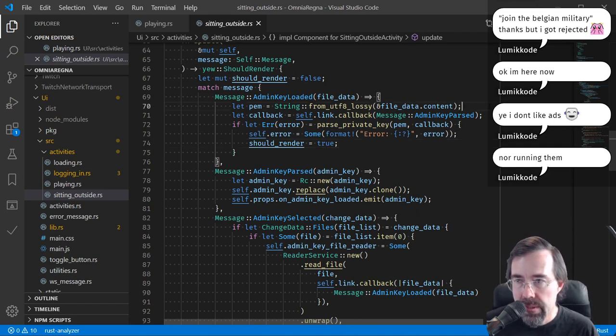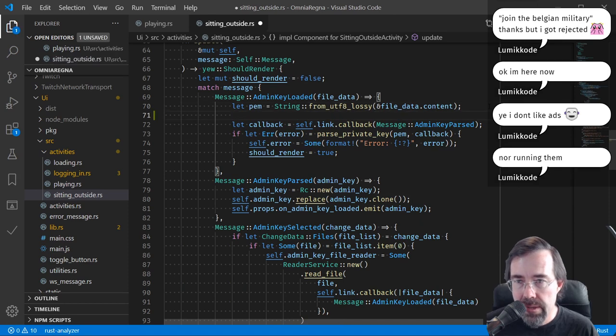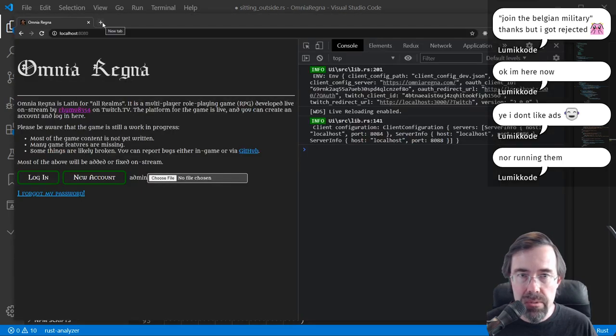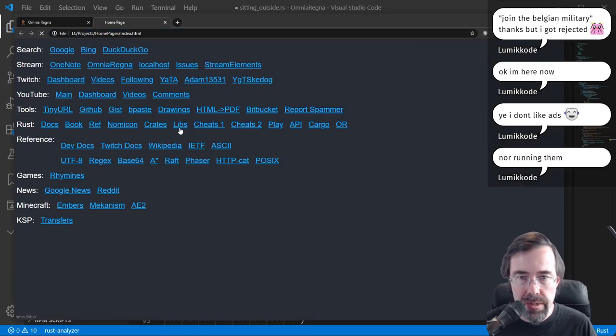Okay, here's where I want to save our key. But I need to handle this error case. If we couldn't parse the key, I guess what I want to do is drop it back out of local storage as well as showing the error message, right? So we need to do both. And let me get the documentation up, because probably local storage has an API in there.